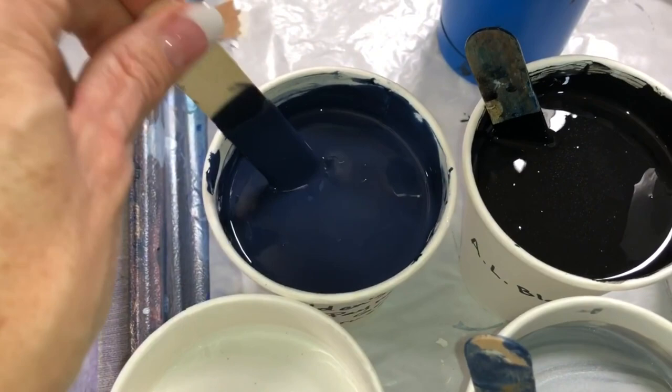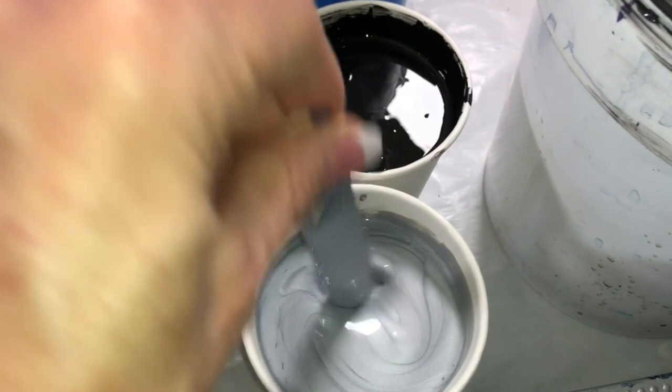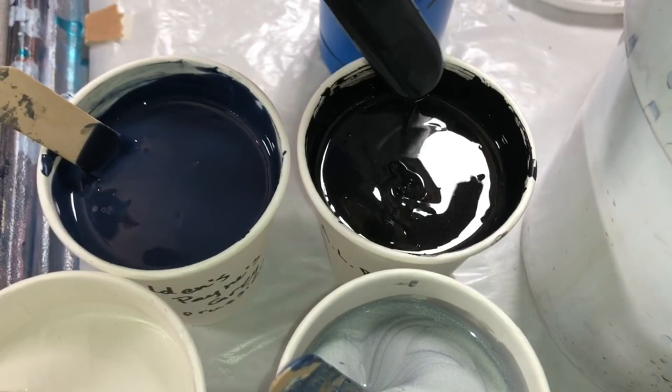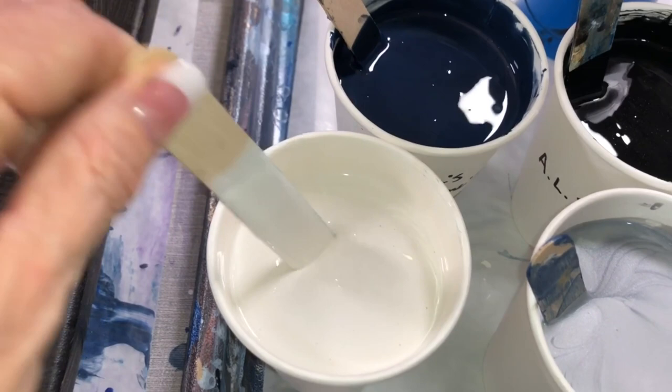And then I have Artist Loft Iridescent Silver, and I do have my silver mixed a little bit thicker, so that it doesn't disperse so much and get muddy with the other colors. And then this is just Artist Loft Black. So you can see they're not real thick. It leaves a little bit of a mound, but melts in very, very quickly. All of these have been mixed with mixed pour, and then I just thinned them down a little bit.